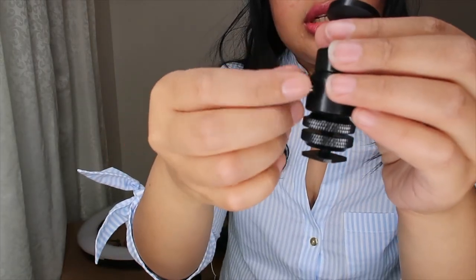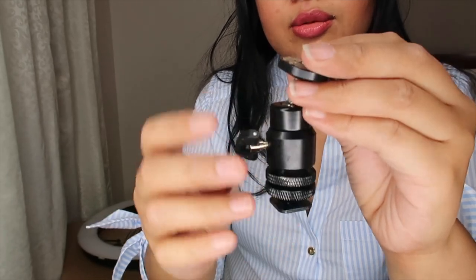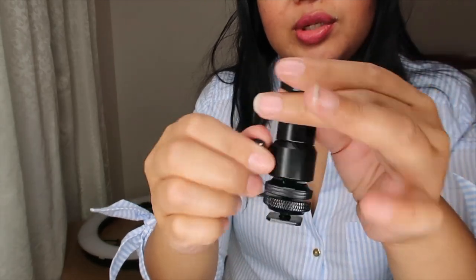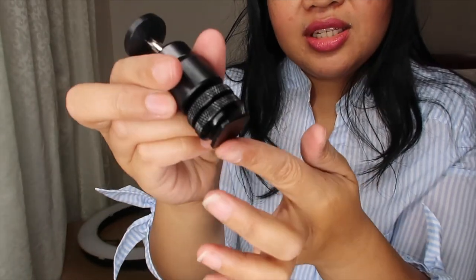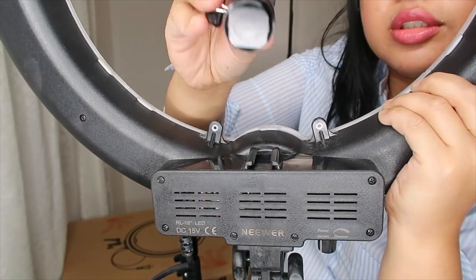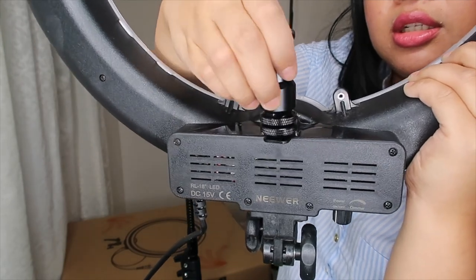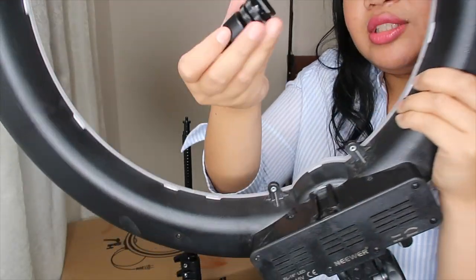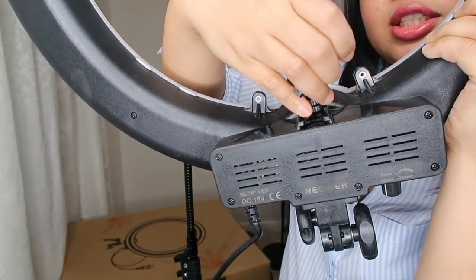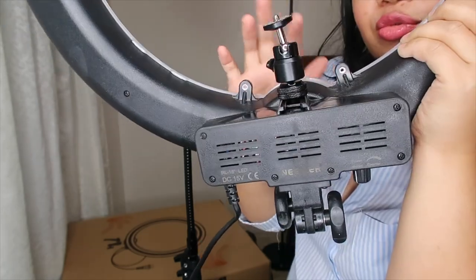And then we can control, it has a ball head, I guess that's what you call it. So we control it with this here. And then it doesn't move anymore because I tightened it up. And then this one will be attached over here. So this, attach it. Okay, wait, I need to loosen this one. Okay, attach it like that, and then you can tighten it up so that it doesn't move around.